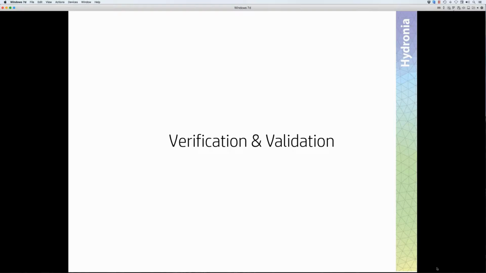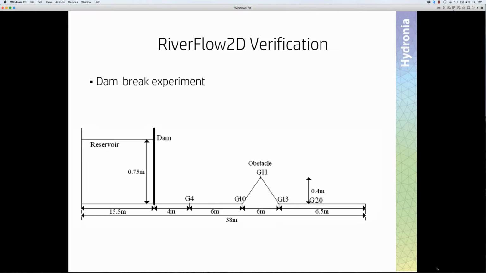Now, the model, as I said, has gone through a large set of benchmark tests, but I will show you today only some of them that are related to dam breaks. And there is a relatively simple dam break experiment. This is an experiment that was done in a flume, and measurements were taken at these gauge locations.